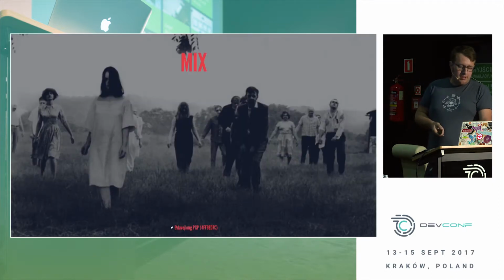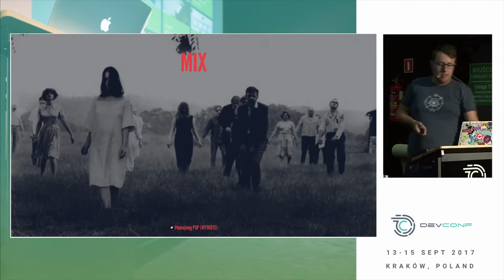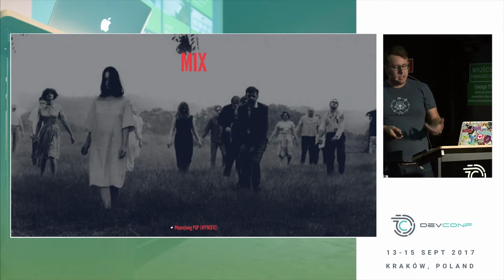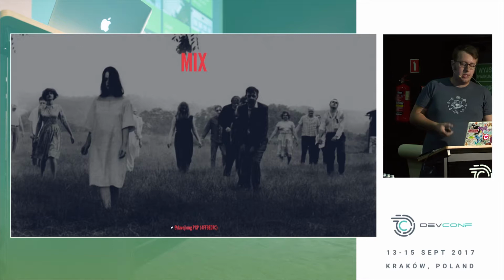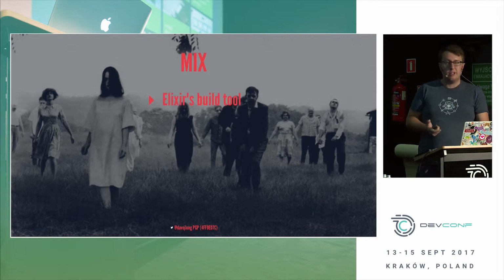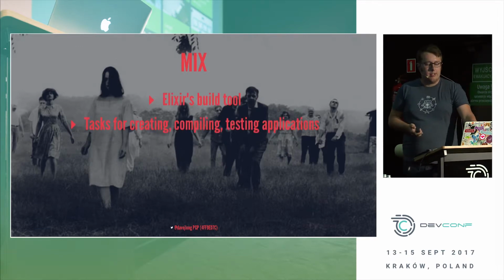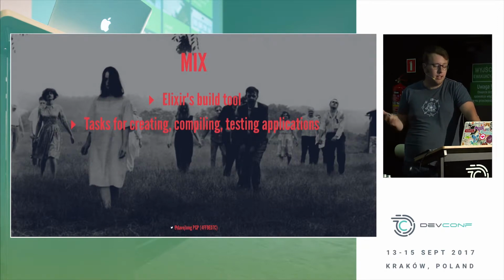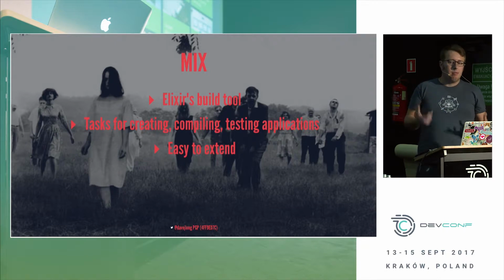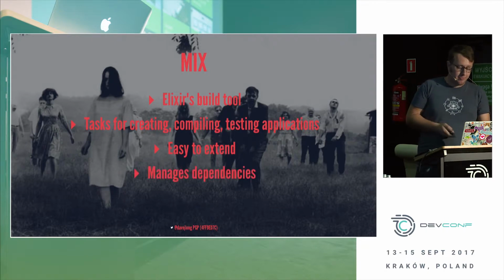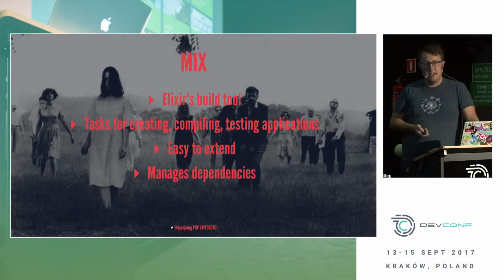So finally, the most important thing about Elixir, as in any programming language, is what's the tooling like. So in Elixir, we have Mix, which is just a super powerful build tool. It can do just about anything for us. It'll have tasks for running our application, compiling, running our test suite, or also creating new applications. It's super easy to extend, and I'm going to show you in a little bit how you can actually write your own Mix tasks. And it's also there to manage your dependencies.